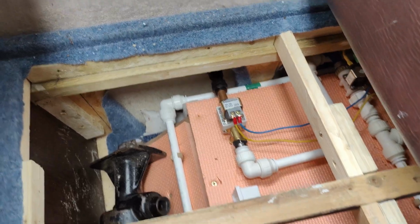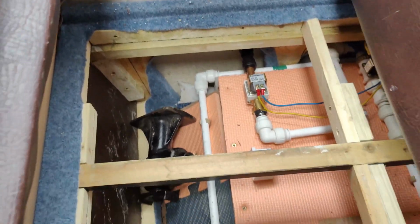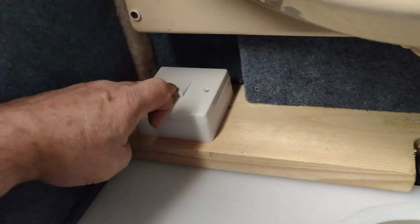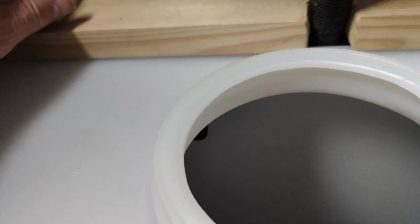Right, got the pipe attached. Can't see any leaks down there. It's all pressurised. That's it, no water coming in. So switch this on, and still no water coming in.